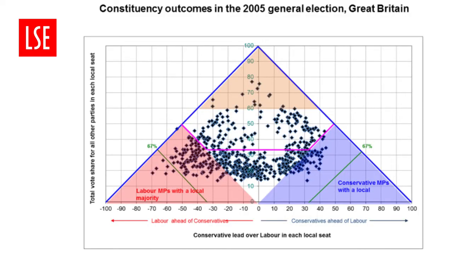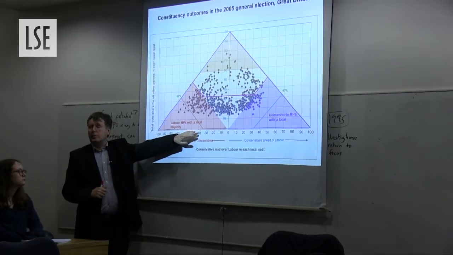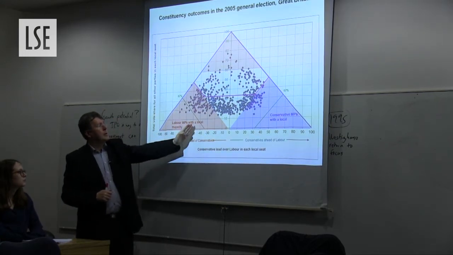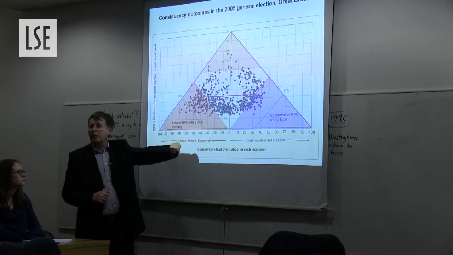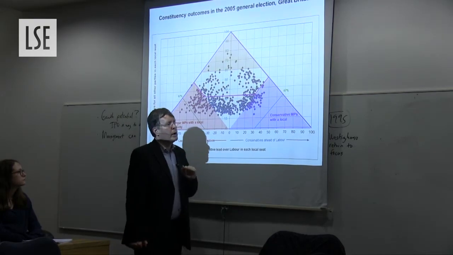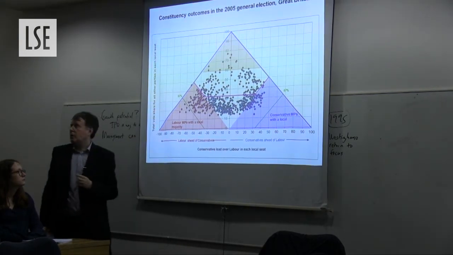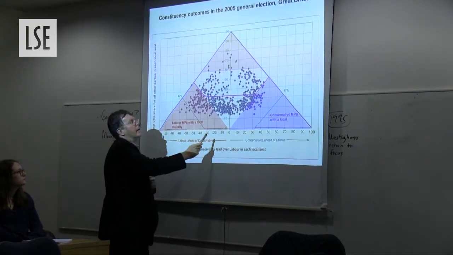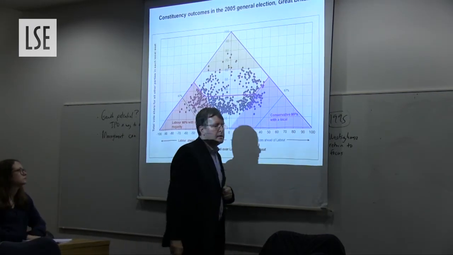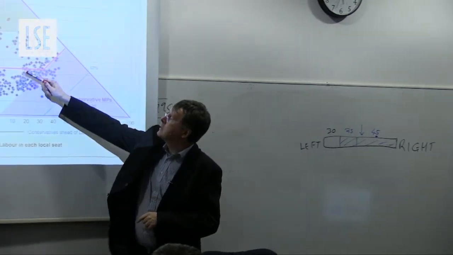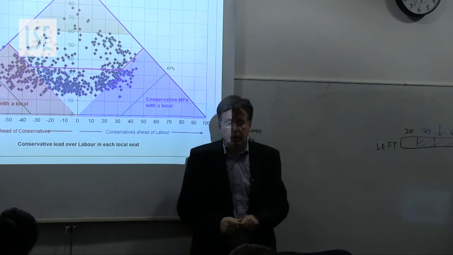And now, where are we? Well, the interesting thing about this picture from 2005 is that there's nobody on the bottom line at all. Everybody's shifted 10, 15% up. There's hardly anybody with more than 67% of the votes. The big, old, solid party bastions that were there in 1955 have gone away. There's a very large number of seats being won by MPs who don't have majority support in their local constituency. Only the ones that are in the pink area and the blue area and maybe the orange area, more tricky there. But the ones in the white area don't have support. And anything in this crown area where there's this purple line could be won by a third party, or it's certainly a three-party competitive seat.